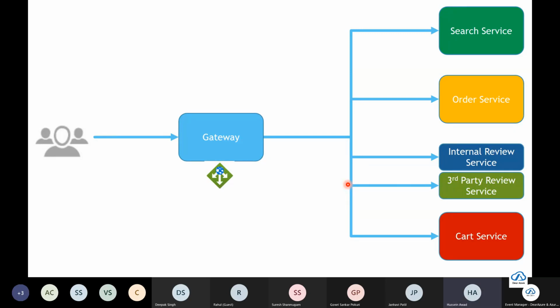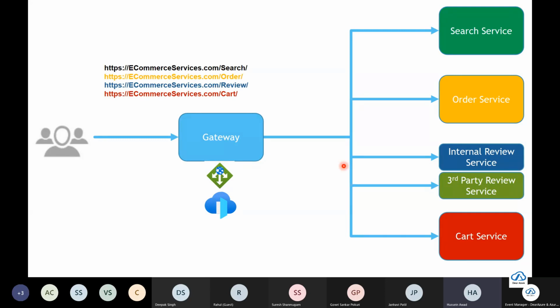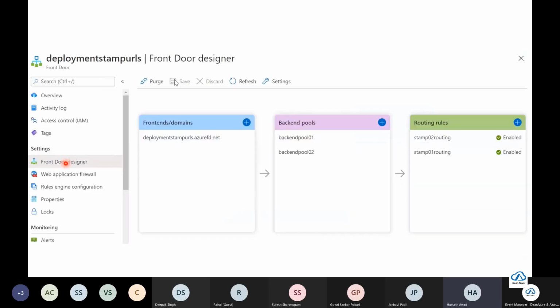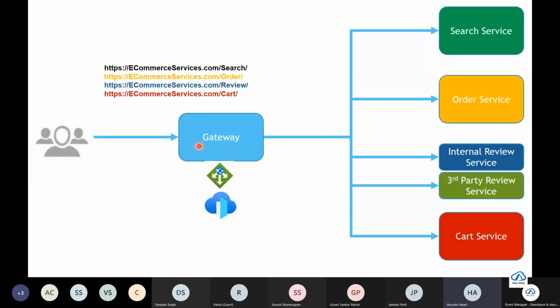This gateway could be Application Gateway or Azure Front Door, for example, to act as a single point of contact for the user. This gateway will expose these endpoints for the user to consume, and then the gateway will route the request to the particular service.